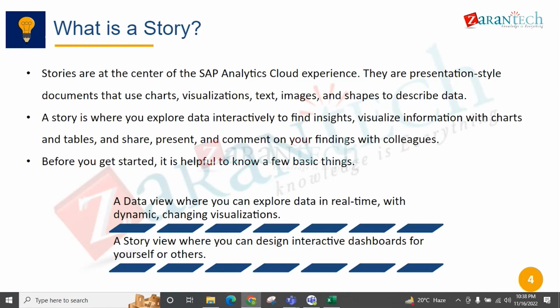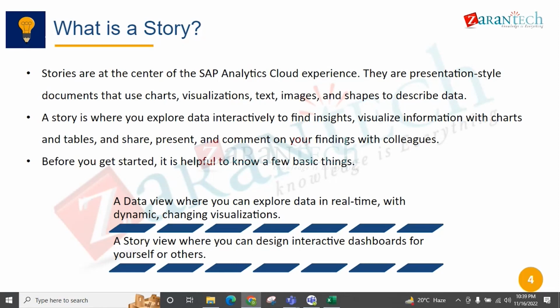But as more capabilities have come in, we have started building visualization, charts and all, which gives you a very good initial glimpse. Those kinds of visualization, those representations of the data, if we put them into a coherent sequence, that is called a story.